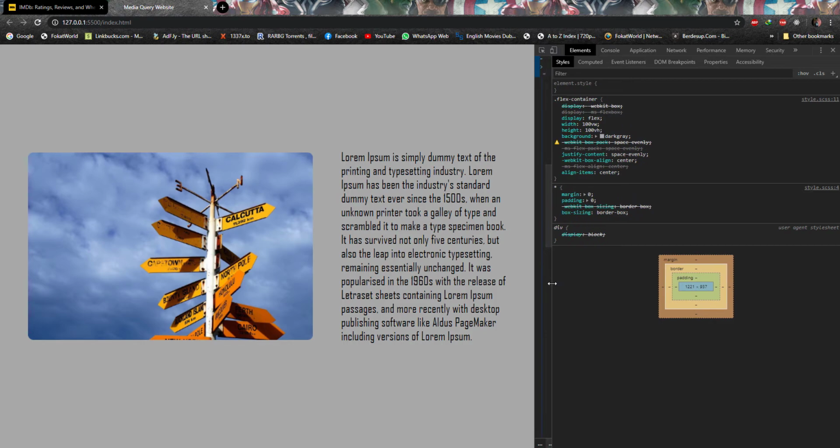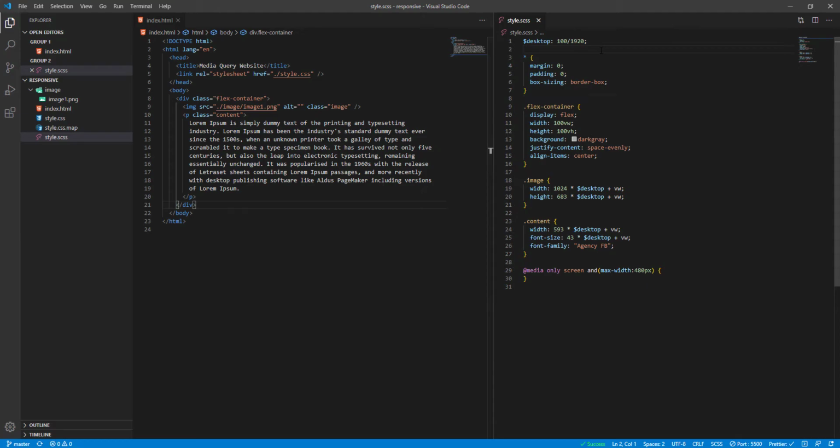Looking good. Coming to the mobile version. Let us define another variable for the mobile version because the desktop width is different from the mobile version.